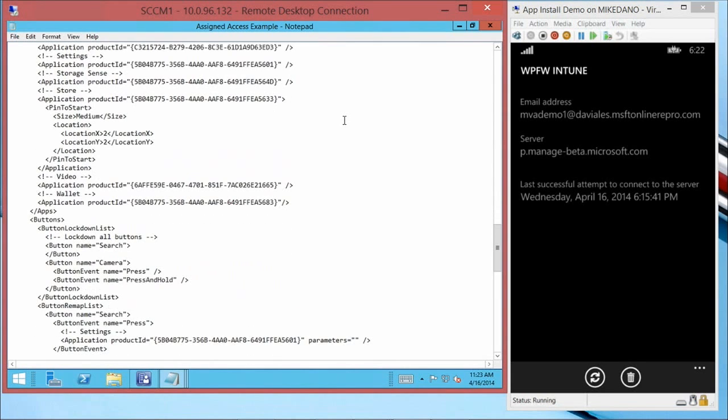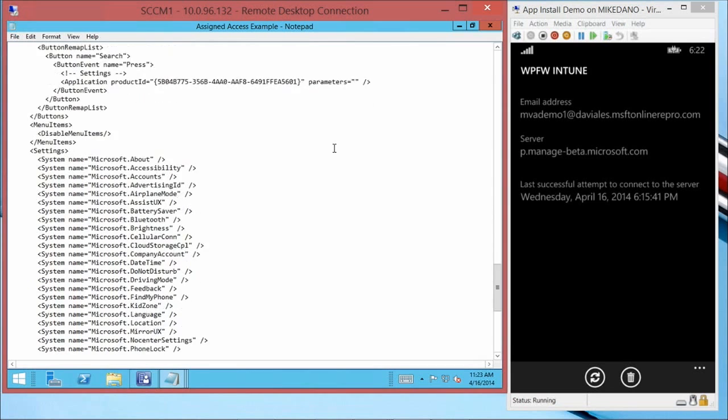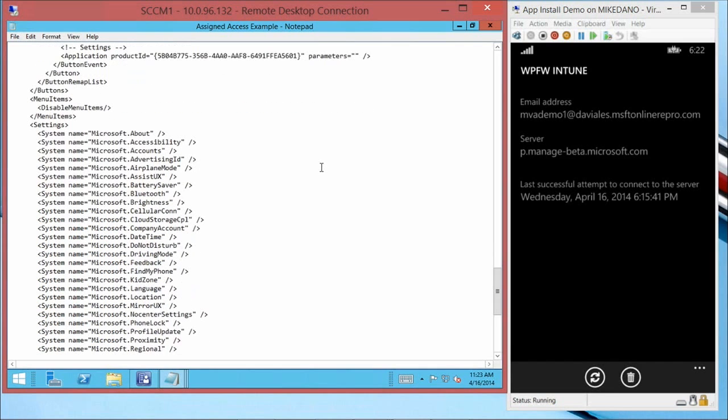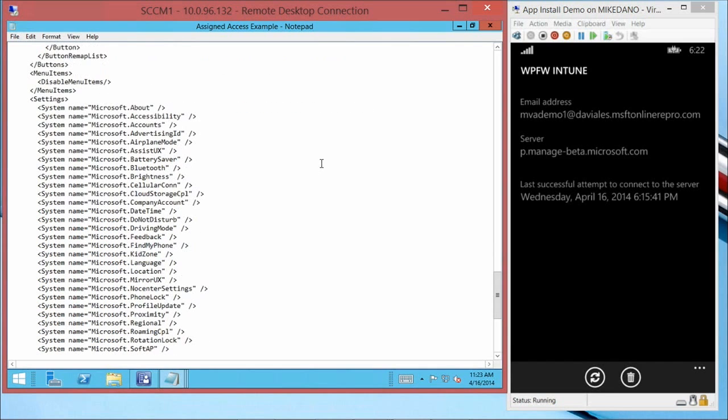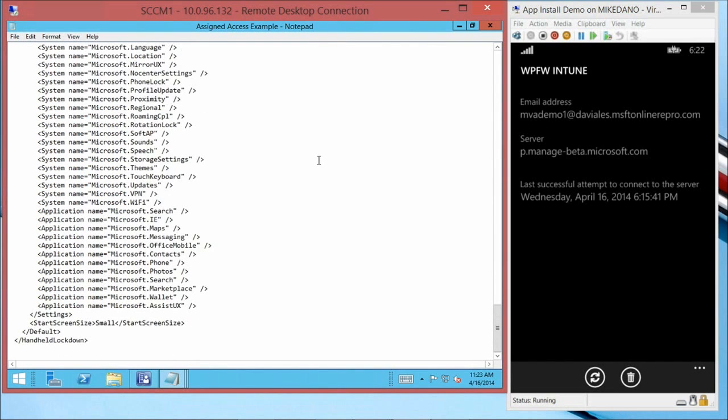This gets down. So actually a great tool for this, if you want to just start toying around with assigned access, is you can take this sample and just start omitting things that you don't want in your image. Yeah. Cool idea. So here we are looking at all of the different settings that are in here. I believe this list is thorough and captures all of them. So if you don't want VPN, just take it off the list, go ahead and deploy it.